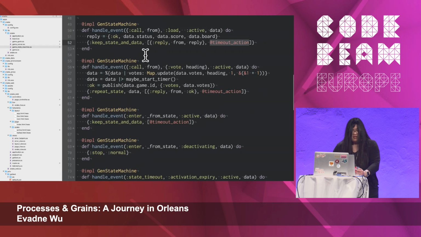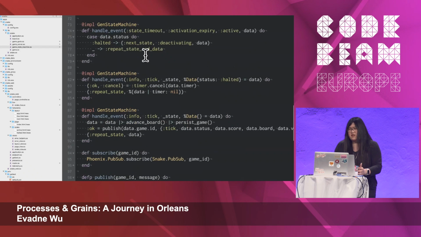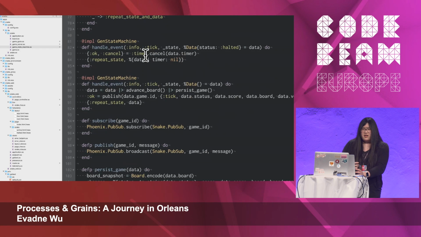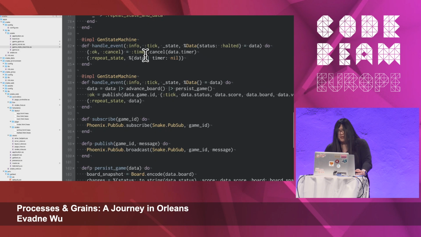So the thing here is that whenever you enter a state again before the timeout hits, the old timeout goes away. So let's say you have a timeout of, like, 60 seconds, but your game updates 1 time per second, then essentially your game would not time out until it's done, until the timer goes away. Because every 1 second, you might re-enter the same state via GenStateMachine, and so it invalidates the timeout. So it's pretty nifty.